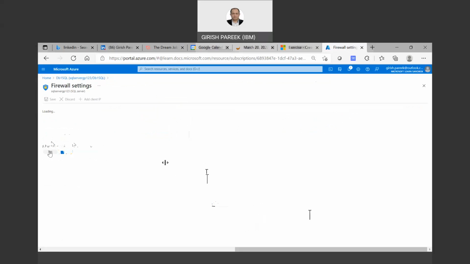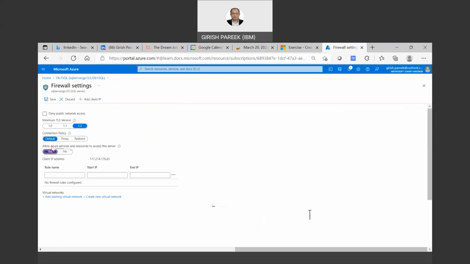So you are selecting yes, because you wanted to connect all Azure services and resources with the server. In the command bar, select save.